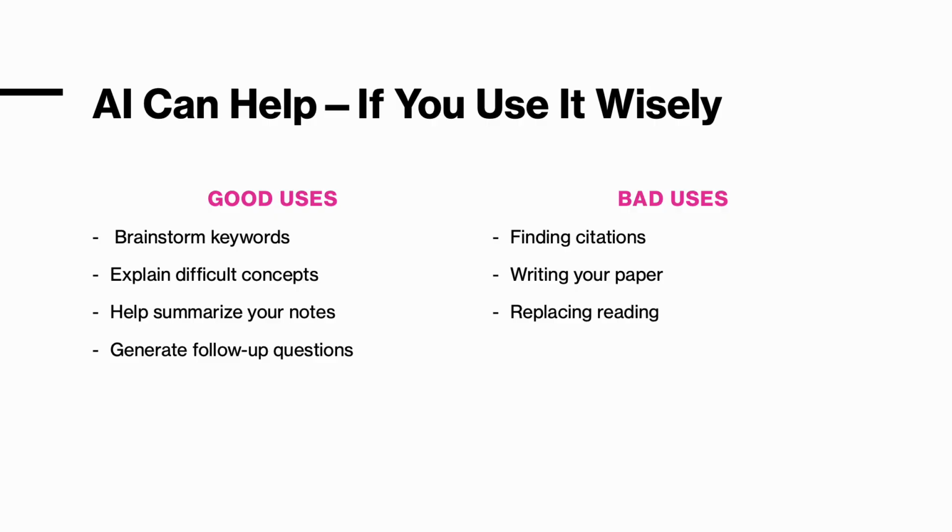Here's how you can't use AI in research. Finding your citations for you. The hunt is part of the learning process. Also, if you ask AI to generate a citation for you, there's a good chance that it's just going to make it up. Even if you give AI the article, you can put the article in AI and say, give me a quote from this article, and it still sometimes hallucinates something. So you have to go back and read the entire thing anyways to make sure that it's in there. It's quicker just to find your own quotes. Decide what you want to paraphrase. Decide what you want to summarize.